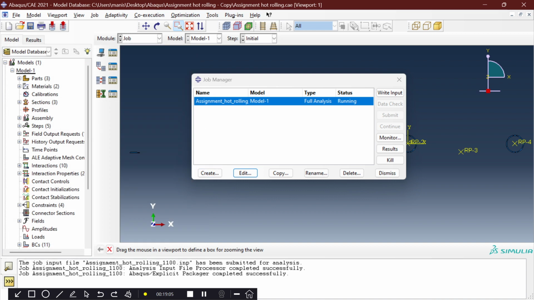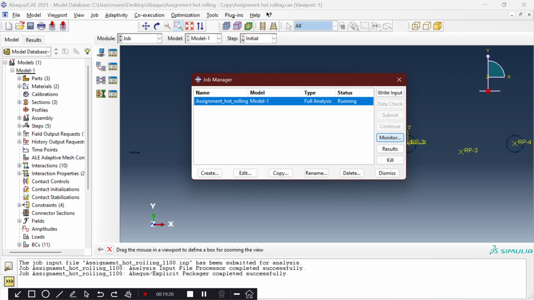After some editing or checking all the values here, we will submit the job, and then this type of monitor will come.